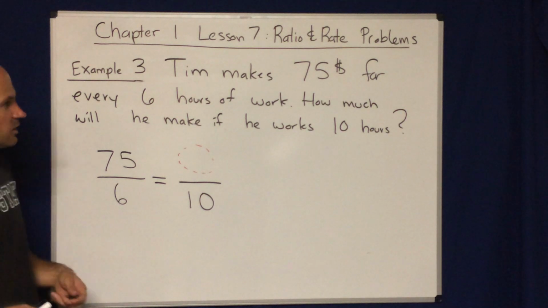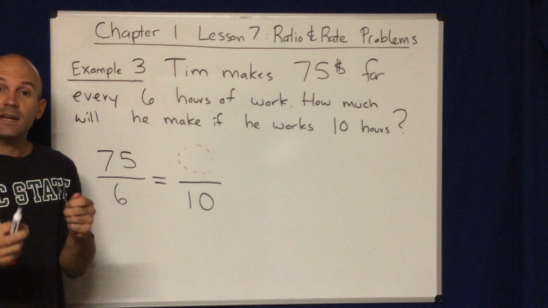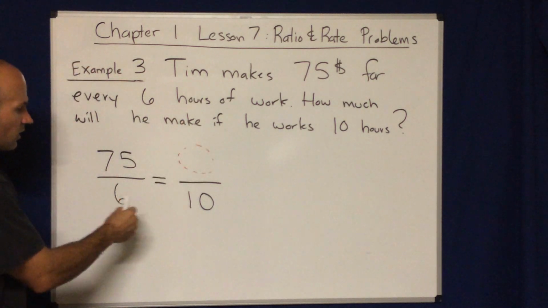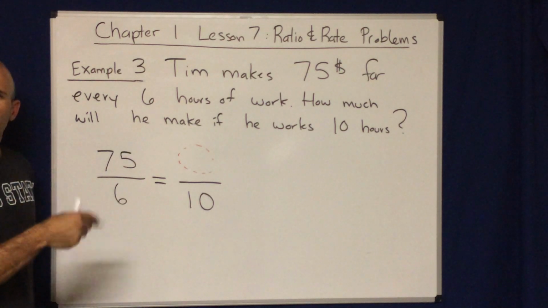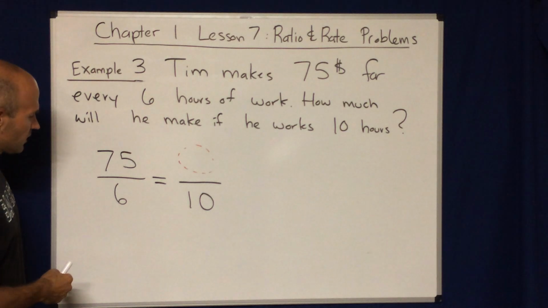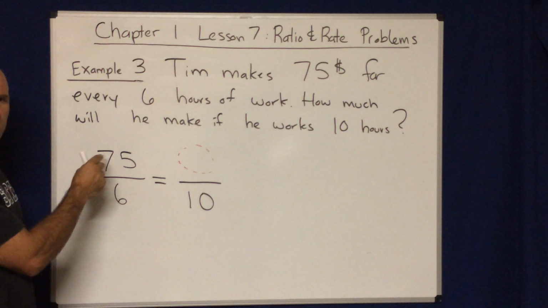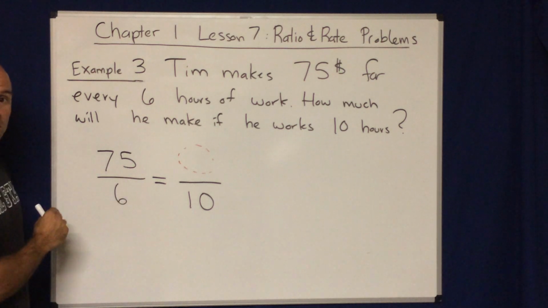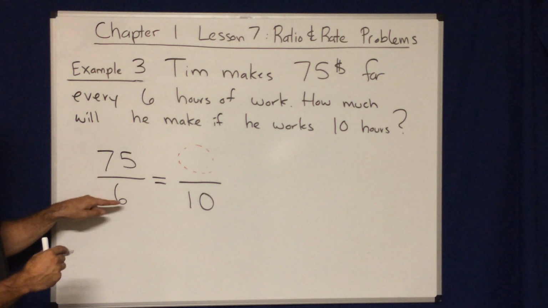So this is where you need to rely on your practice and your strength in manipulating fractions to go from one fraction to another equivalent one. So I'm going to take this one here and look at it and see if I can't reduce it a little bit. 6 has factors of 2 and 3. 75 does not have a factor of 2 because 75 is not an even number, but it does have a factor of 3. So I can replace this with an equivalent fraction.